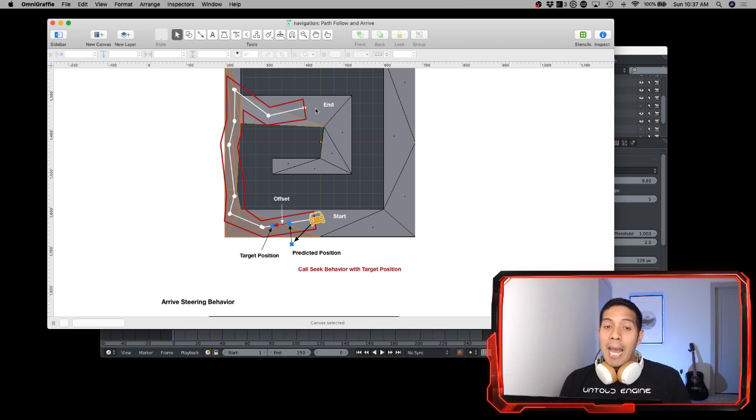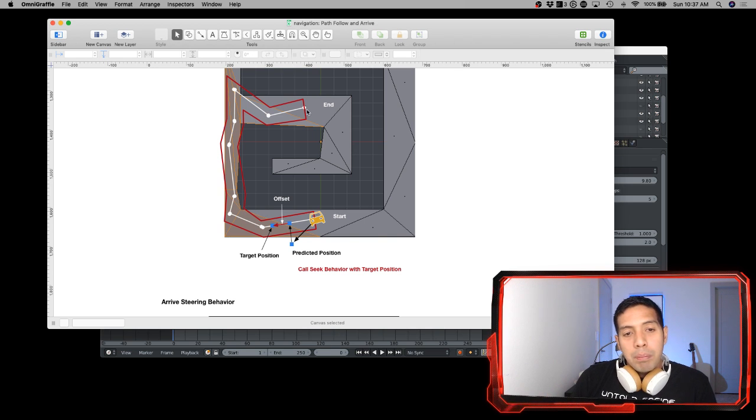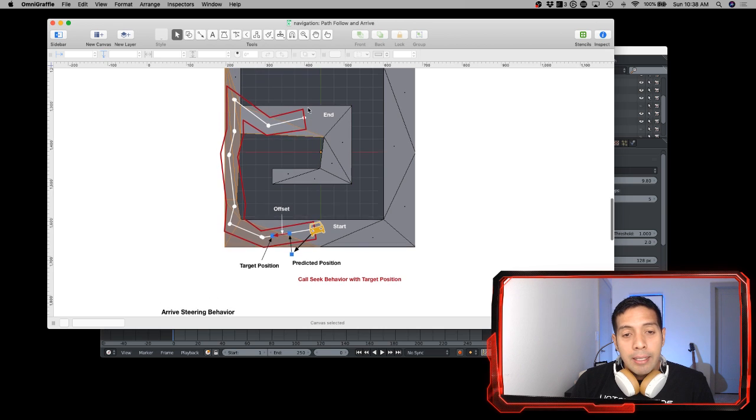Now, one thing that I added to the engine is that I figure, once you get to the end node, you probably want your characters to slow down, right? Or as approaching the target. I think that's a good idea. You can change it if you want to. It's up to you.